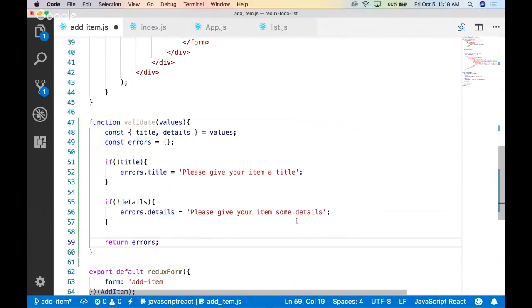Like I said, you have direct access to what each of your inputs are, and you can do any type of checks you want to validate that input. We're doing very simple checks here, but you can do as complicated checks as you need to for whatever form you're working on.